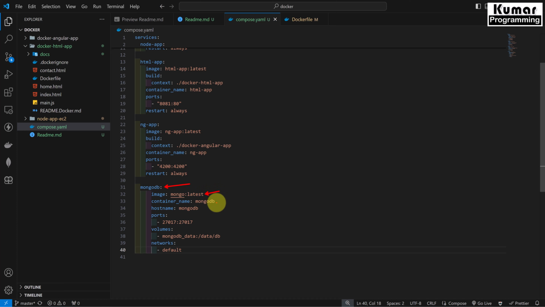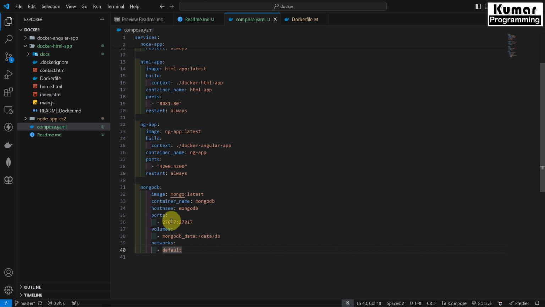And the container name that we have given is MongoDB, and the host name also I have given as MongoDB, and the MongoDB default port, right? And the volume here, I'll tell you about volume and network as well. So this is the named volume we have, mongo data, and we have configured this to our data/db folder, okay? Because our data is getting stored over here. So we have created a volume for MongoDB data, okay? And here the network that we have created is a default network, okay? So all those services, we will add this network to all those services. So all those services will communicate with each other by using this default network, right?